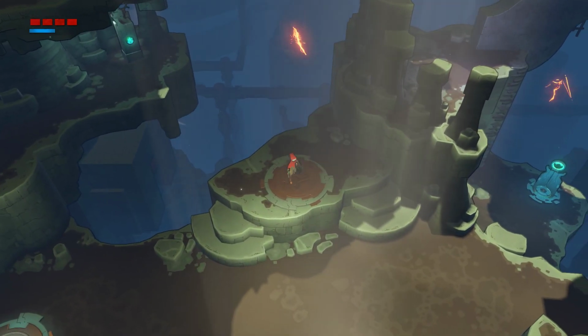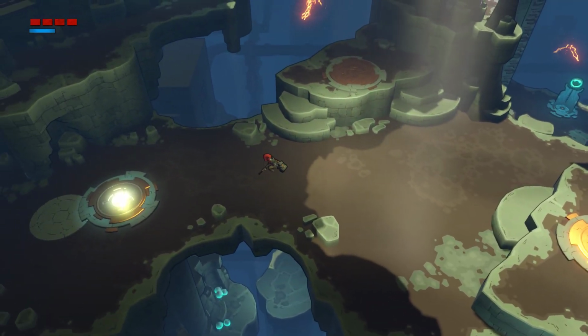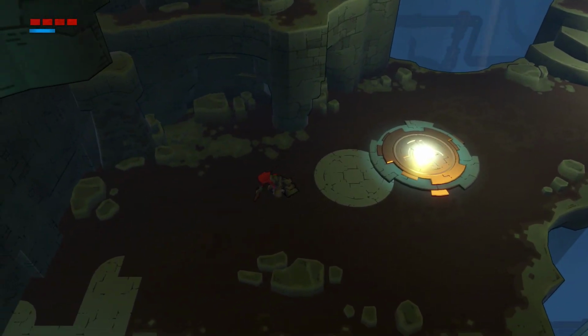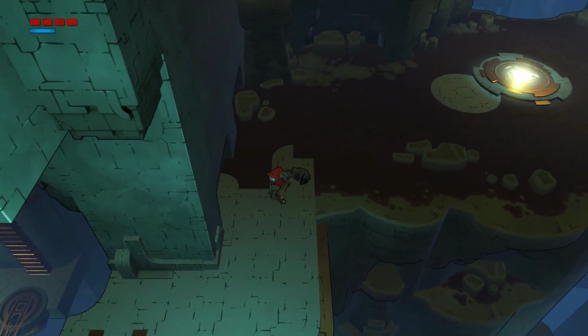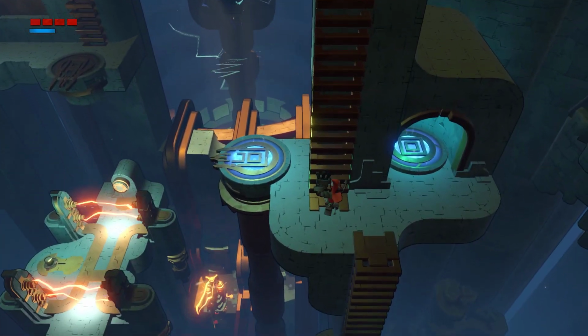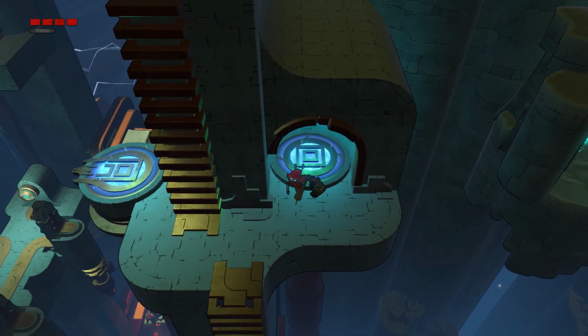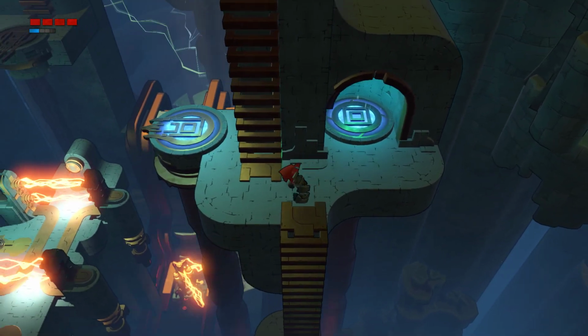There's a chest over there. This isn't powered on anymore because somebody broke it. Is that jumpable? That is not jumpable. Oh. But it goes further down. Not sure what kind of pad that is. That's new to me.